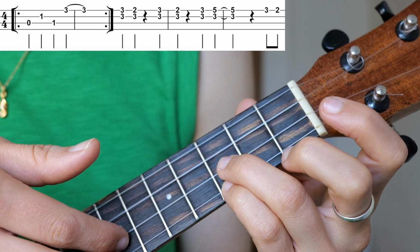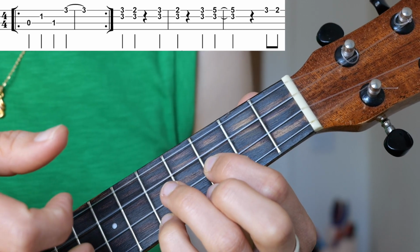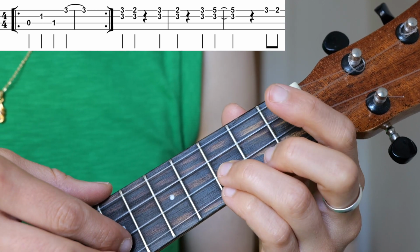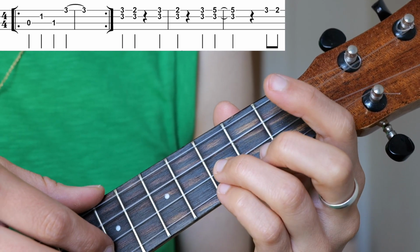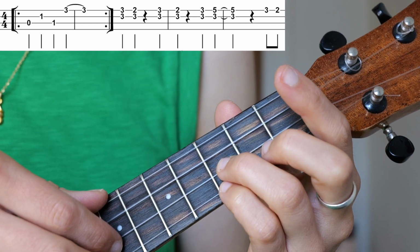One more time, two threes, little finger to 5, ring finger comes off, index over there on 3rd on your E. So all together, let's see if we can do it together, shall we? Nice and slow, counting you in and I'll keep counting. Remember, lightning bolts rest for 1 beat.